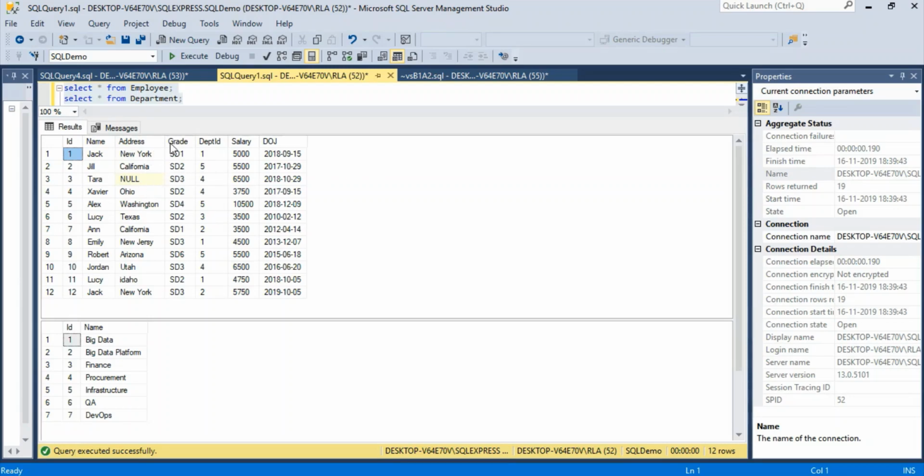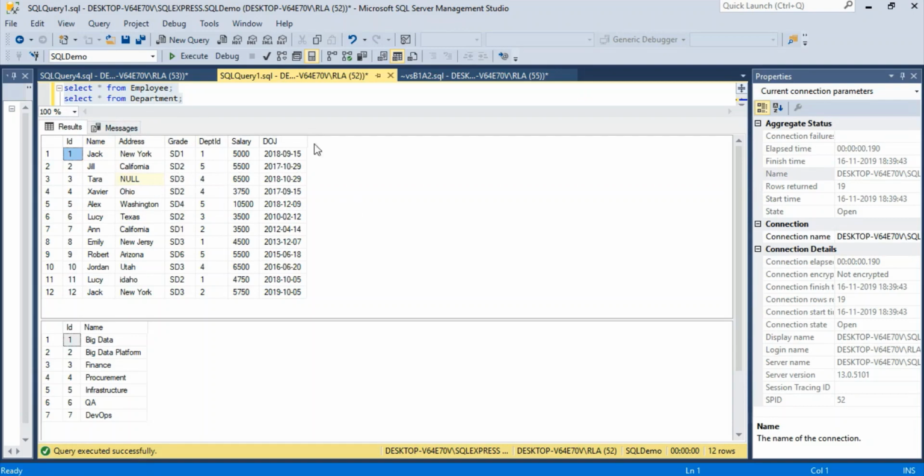If we want to change the grade, we can directly change it in the grade table, and this will subsequently get changed.